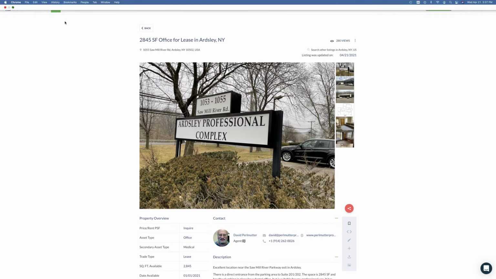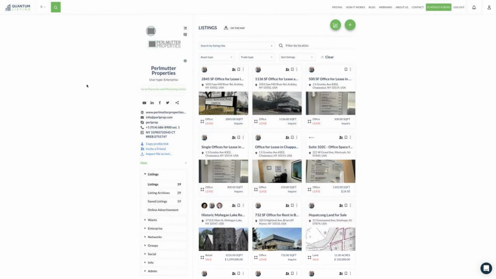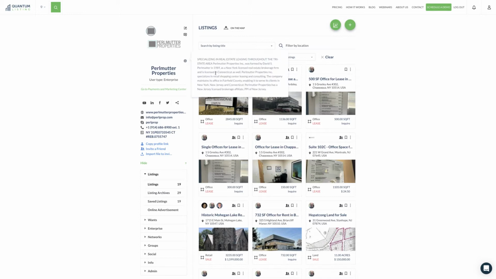Oh, before I got a little ahead of myself, enterprise membership. My brokerage is an enterprise member, and that means that I can add managers and agents. The managers are people who won't be adding listings for themselves, but who help with the workflow. They can add other agents, they can update listings and things like that. Agents are, just like any other people, able to have an unlimited number of listings, and it's $89.99 per year for agents.